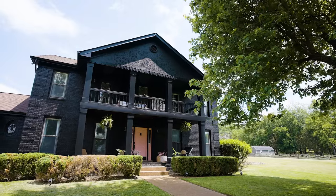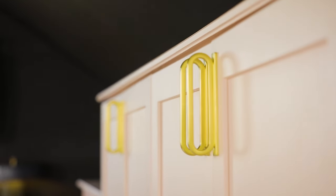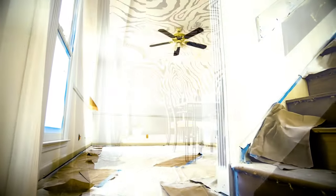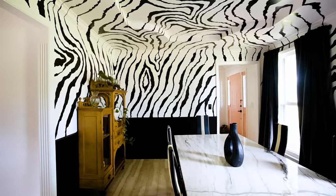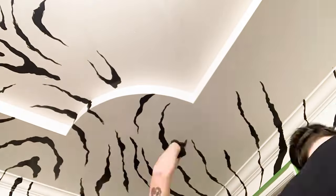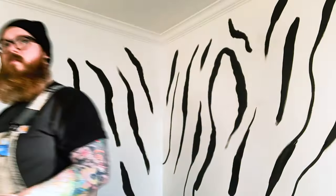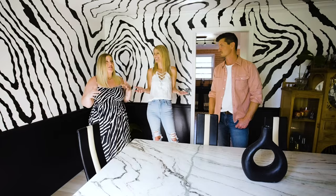When I first started working on this house, pink wasn't even a thing. Then when I got to know the house, the pink door came out of nowhere, then the pink kitchen, then the pink cabinets. I wanted to tell the story of masculine and feminine — which is what I am — and it feels like that's what this house is. How trippy is this dining room? It's so you. My best friend's husband Tim Brown came over and sketched this freehand, and then we jumped in and helped him paint it. It was a large project.